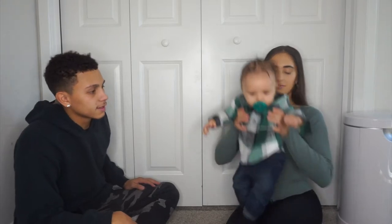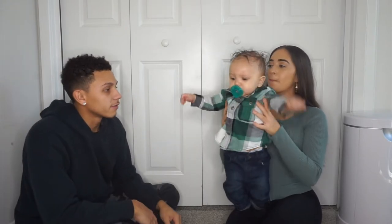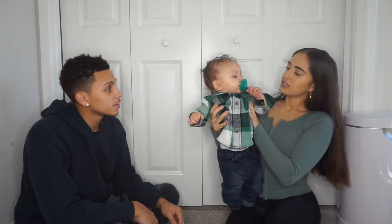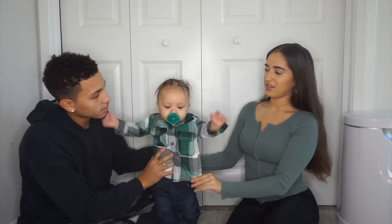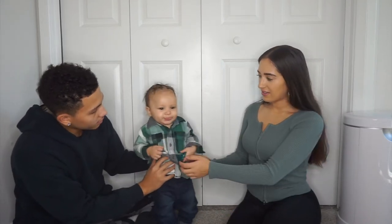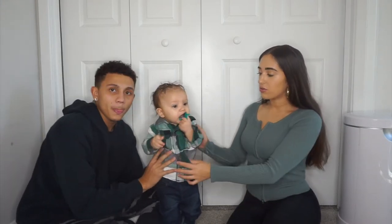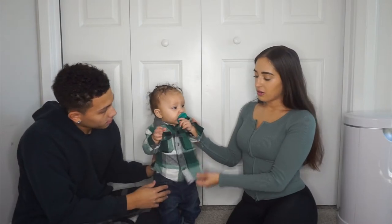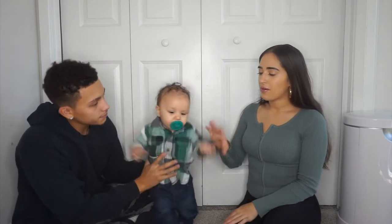These jeans are a little bit big on him. I like these, they're really cute though. I'm liking the shirt, though. What are these called? Like a little flannel? Yeah, flannel. It's green, I got some of my favorite colors in there. And it definitely looks comfortable, too. I really like these little flannel shirts. I think these are so cute, especially for the fall time. The green one really stood out to me rather than the orange one, which was kind of weird looking. But I really like the green one.